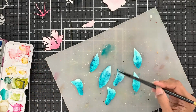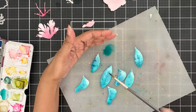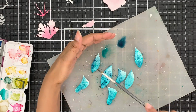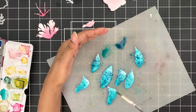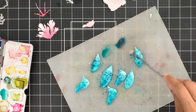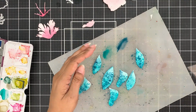Once I'm happy with the look of the leaves, I will dry the die cuts and then add splatters of both the Seashore and the Cool Summer Nights pigment. If you want your splatters to be prominent, you will have to dry the die cuts completely. If you want your splatters to be not as prominent and a little diffused, then you don't have to dry the die cuts completely, just slightly. But the adding of splatters will add quite a bit of visual texture to the die cuts.